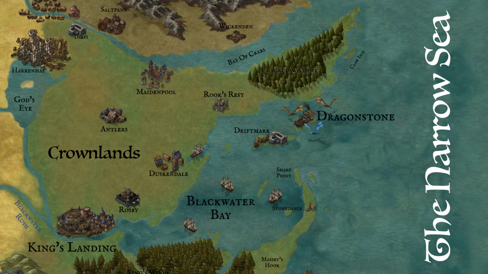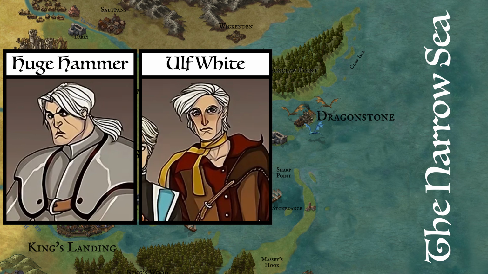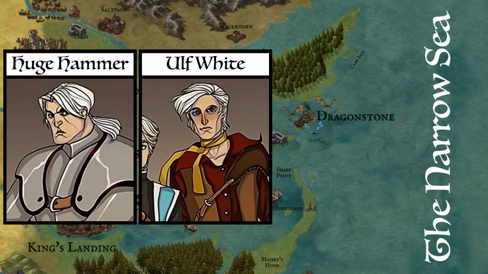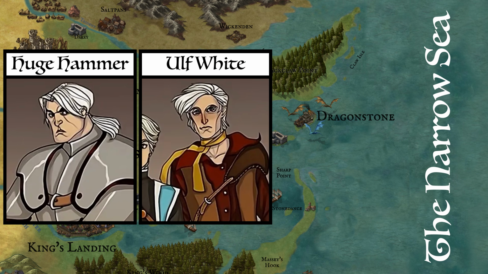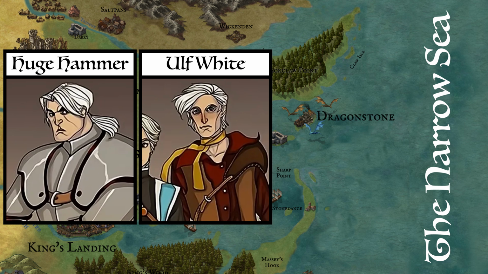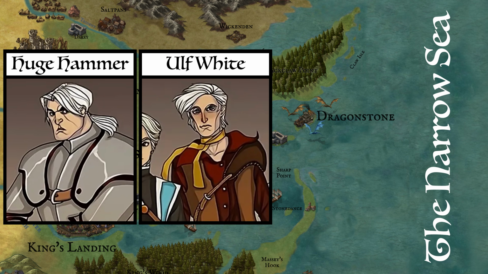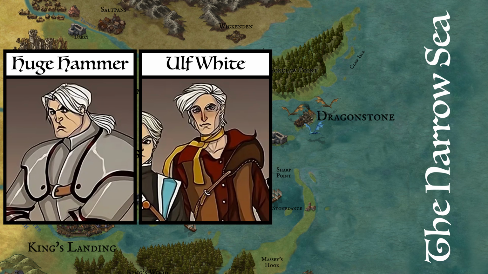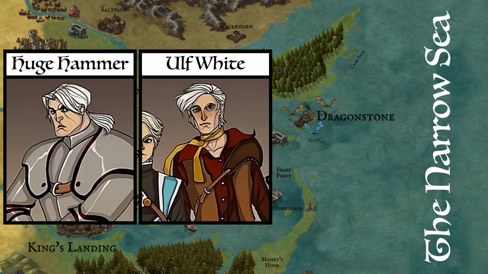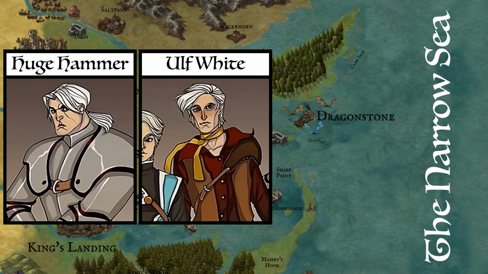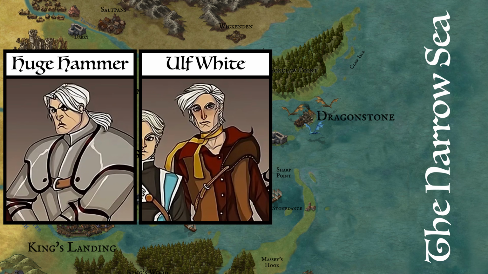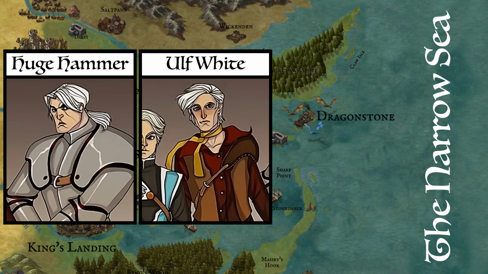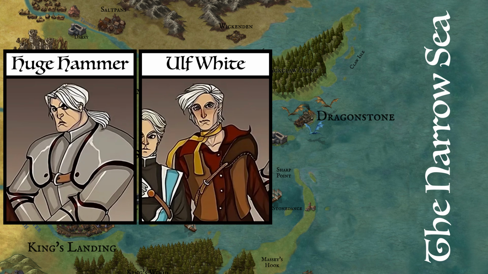Accounts differ on what exactly followed. Mushroom claimed that Hugh Hammer and Ulf White celebrated their roles in the victory, while Nettles and Adam Velaryon were deeply shaken by the aftermath. Adam is said to have sought out Lord Corlys Velaryon, though what passed between them remains unknown. Grief quickly turned to resentment, with many blaming Rhaenyra for the losses endured. In the end, the battle proved both victory and failure, depending on perspective.